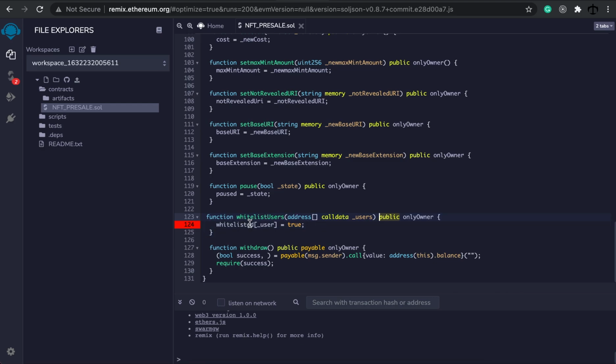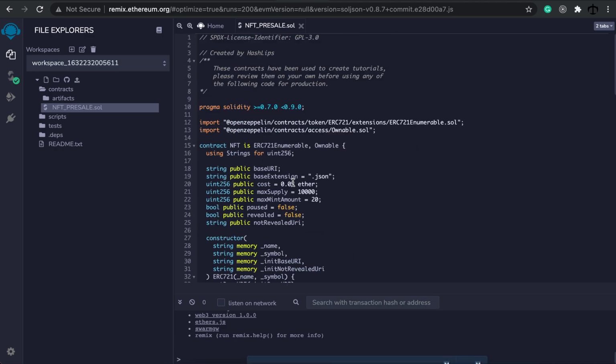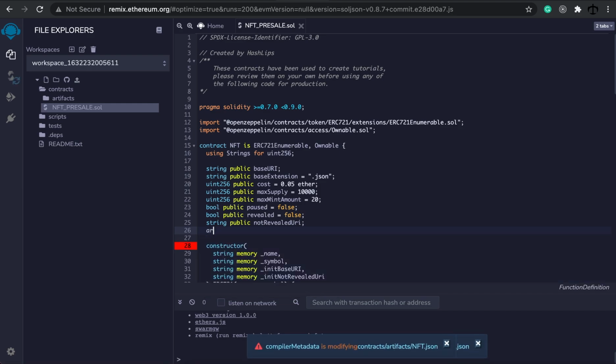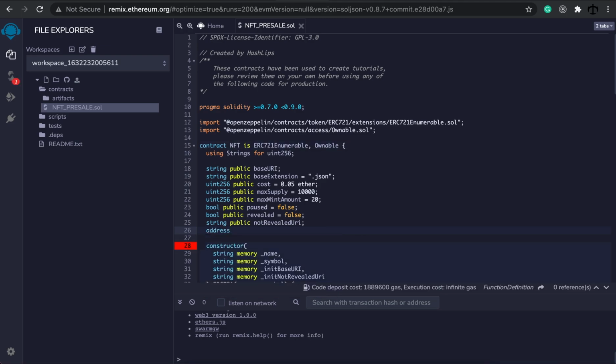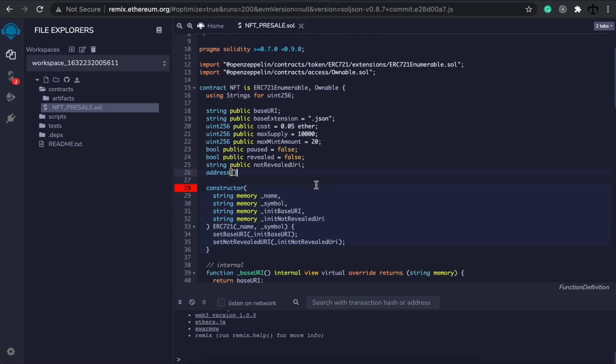And now we need to assign this to something. I'm going to remove this just for a second and let's go back up to our variables. Right at the top here, we need to now declare a new variable, and we're actually going to declare an array. Okay. So how do we do that? We don't want to declare an array there. We want to say this needs to be an array of addresses. So we're going to make this an address array. This is also going to be public.